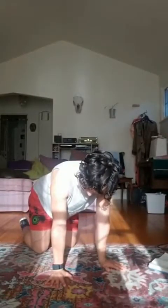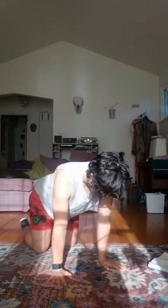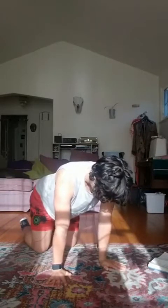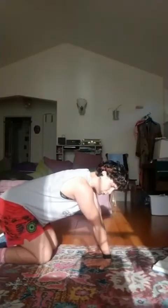We're going to warm up our wrists a little bit today because we're actually going to be on our wrists a fair amount. Come into tabletop position, and shift forward a little bit so you're putting weight on your wrists. With your elbow pits, think about rotating them out as much as possible and then in as much as possible. We'll just go between those two, trying to find the end points.